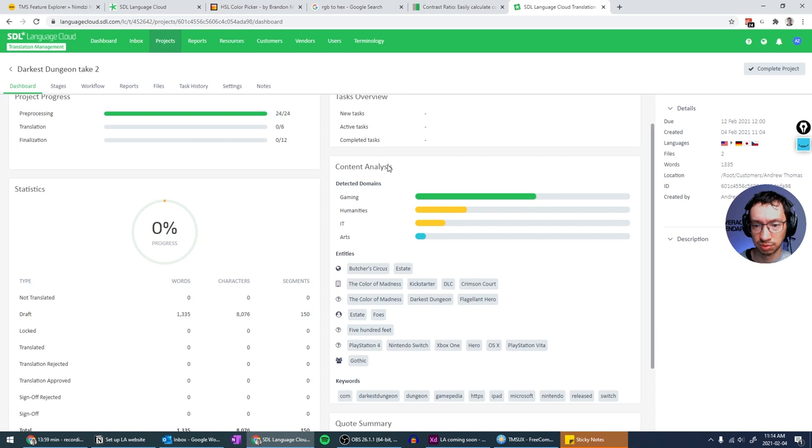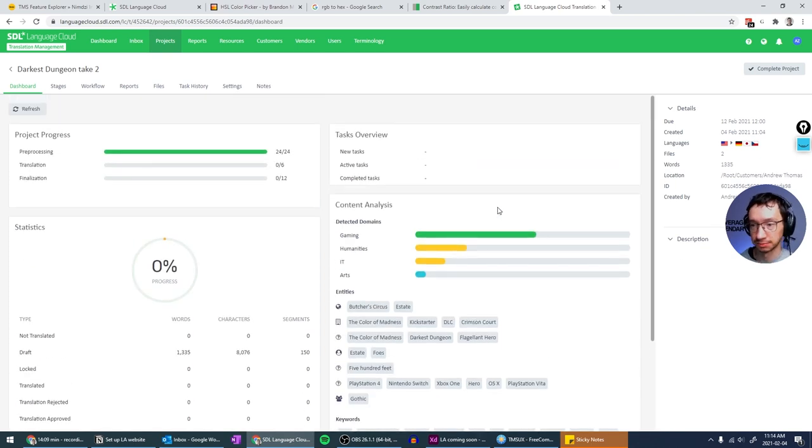I'm just wondering if this is that important for a project. Maybe if you run a bunch of projects, then probably yes. I was thinking if it would make more sense to put it maybe here, but then it wouldn't be that nice. So I guess okay.